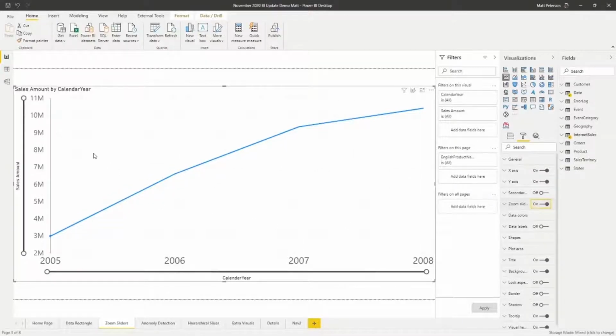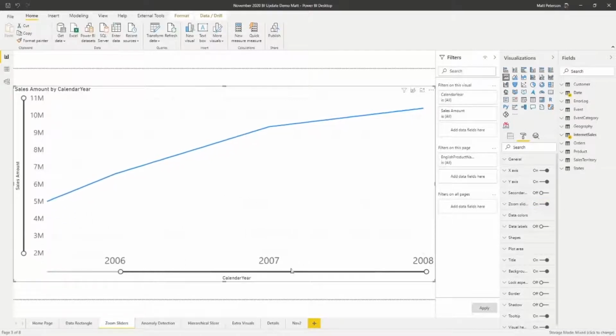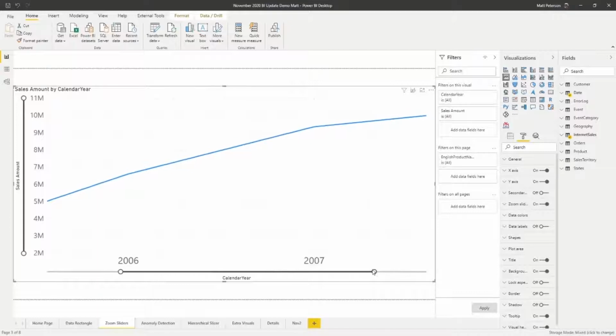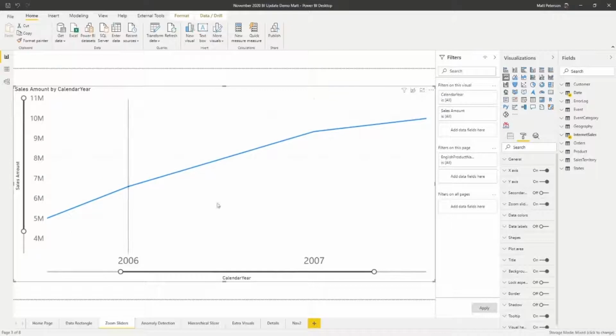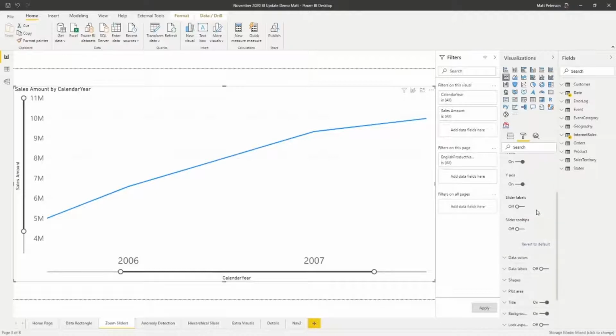So now they're just saying, how do you want to zoom in on your visual? If I want to go in, like I was saying, between 2006 and, I don't know, whatever this might be here, and then I want to see a certain range, I'm only looking at that. You might be saying, I want to see where it looks like I'm around 2000, a little over 2007, etc. Can we get more details with it? You can. If you expand out your zoom sliders, you have some options here. They're default off to start with. But if you want slider labels, I'm going to turn this on and watch what happens over here.